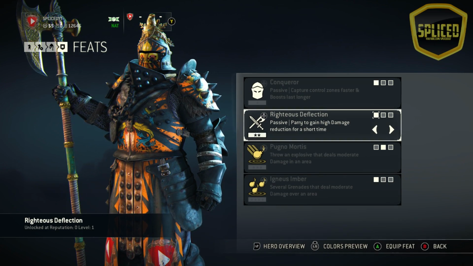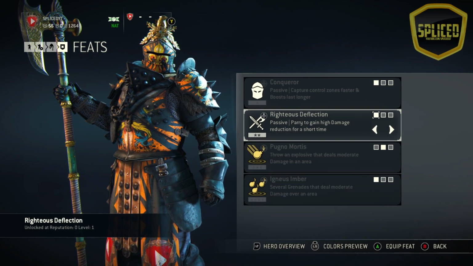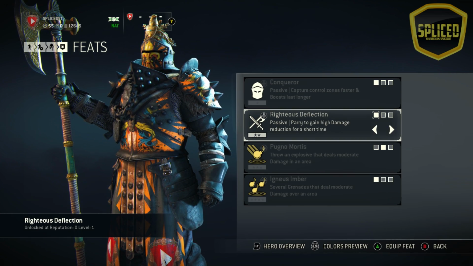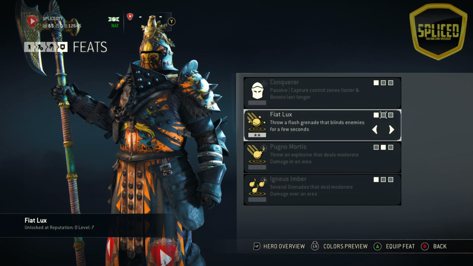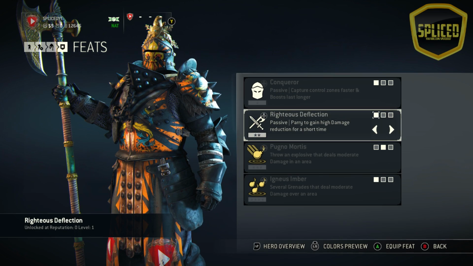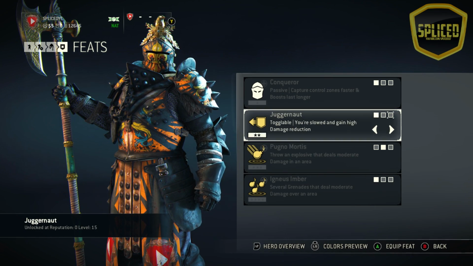You get a lot of damage reduction, and with all the stat nerfs and gear stat nerfs and revenge nerfs and everything that came, you're going to need a lot more defense than you actually need. So this ability is very useful, and I'm still going to be using it today. Despite the fact that there is Fiat looks, I don't think that it has more value over the Righteous Deflection. Staying alive is number one priority.